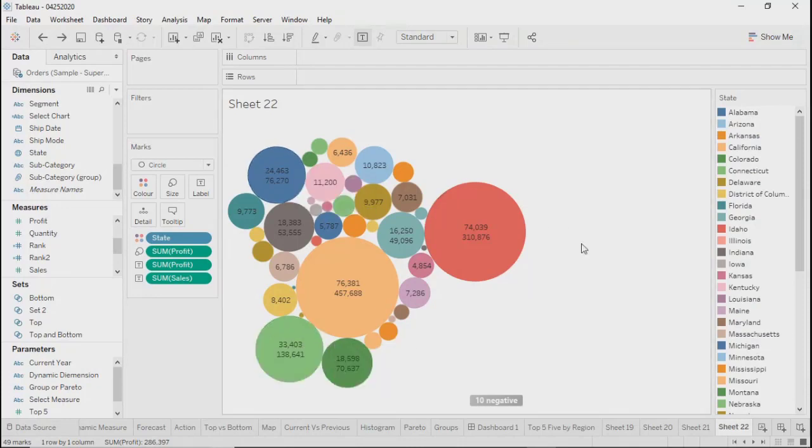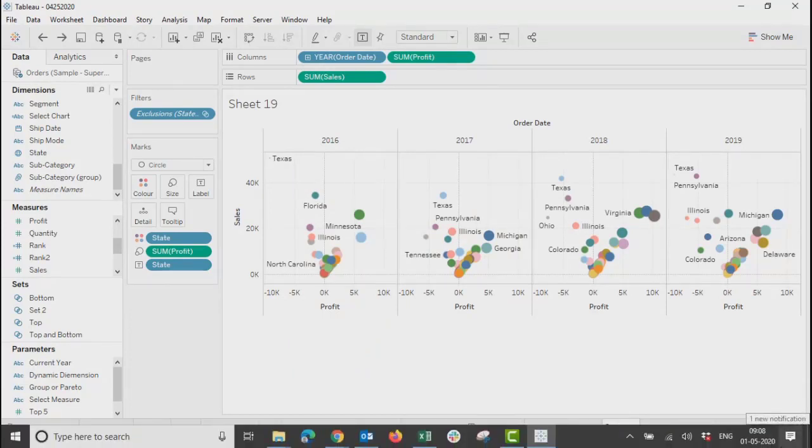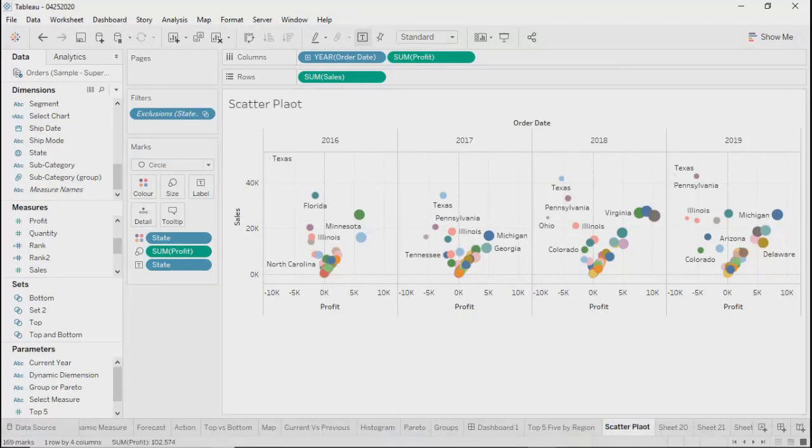This gives me an idea of the word cloud. How can we create a word cloud here in Tableau? Or even before that, what is a word cloud? Word cloud is a text cloud. If I'm putting a state, and the state which has the highest number of sales or profit or anything, that particular text of that state will be shown in a bigger size. How to create that? I can try it. I have never done that. I can try.